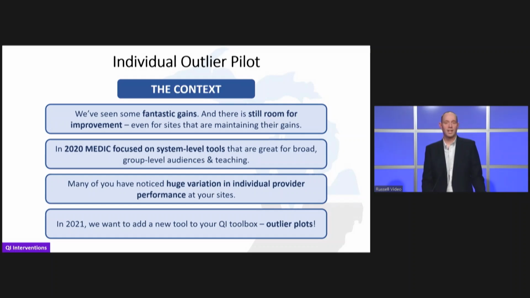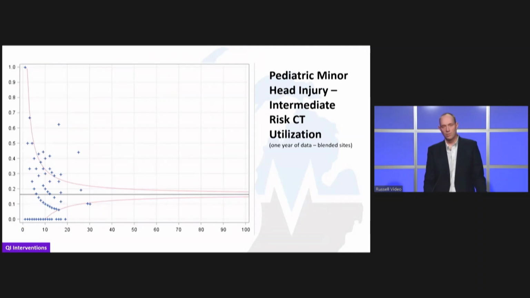So the tool that we came up with here, with help from Christian Seiler, is our outlier plots. Just a little context: we lost our statistician in the Medic Coordinating Center last spring, had trouble finding somebody to take the job full time, and we've entered into a really great partnership with the Data and Methods Hub from the Institute of Healthcare Policy and Innovation at the University of Michigan to get 40% of time from a statistician, Christian Seiler, who's done a great job of helping us on this work. So here it is. Here's your individual outlier plot. We can give you this and you can look and say how to improve, but obviously we'll take a little time and walk you through what this is.